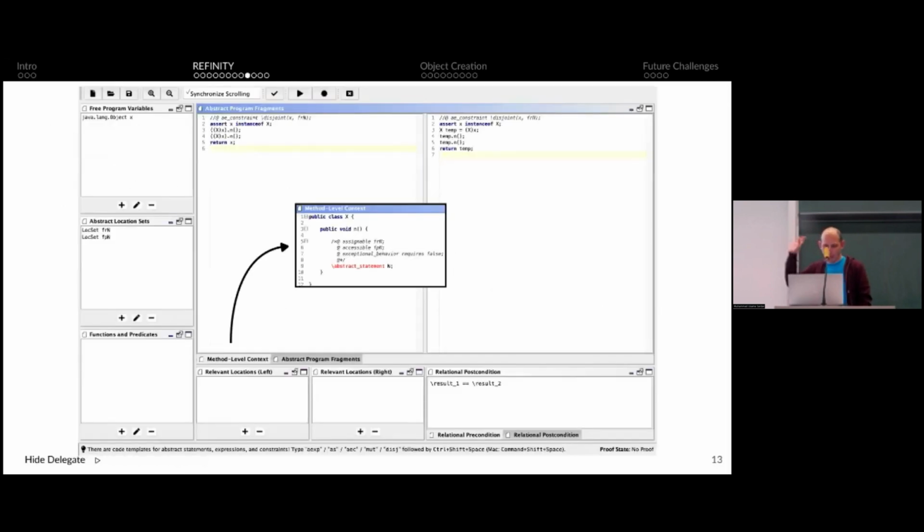Right. So yeah, we can encode this in Refinity with some assertions just to give the types, and then we will get exactly this error message, and we will have to provide these annotations that basically say the variable x must live in a different part of the heap than the one that the method touches. This is just how it's represented.